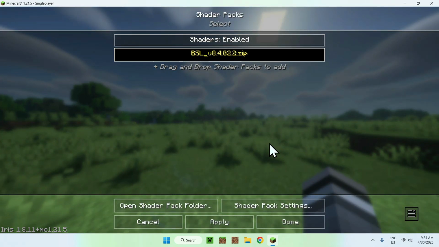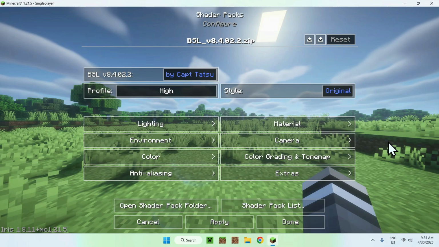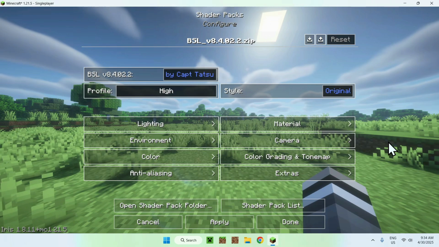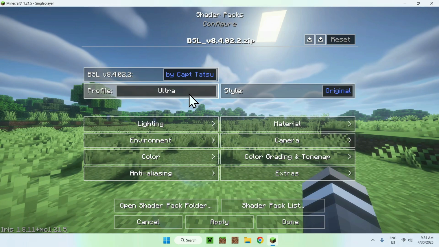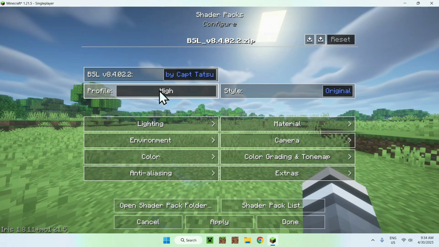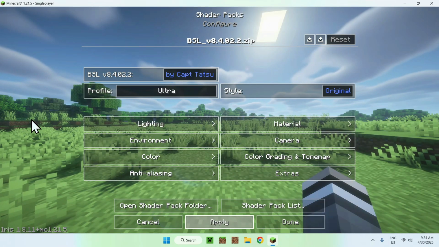Now this is used for something else, but let's start with Shader Pack Settings. This is basically the different settings you can change for your shader. In Optifine it works the same way, but if we choose minimum, we will have the minimum settings for BSL, which helps run faster, or we can of course have ultra for the best quality as well.